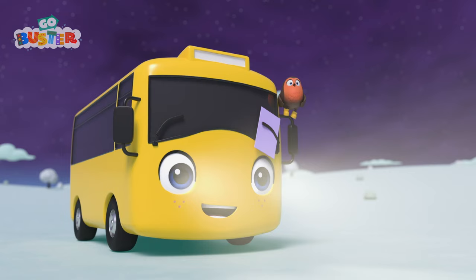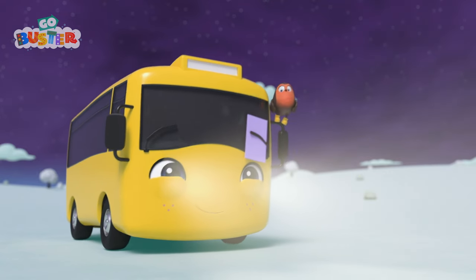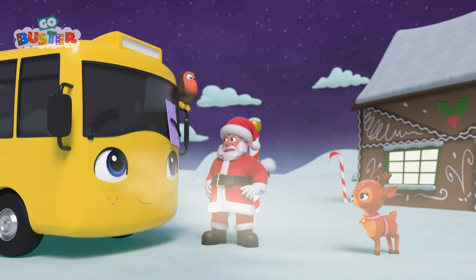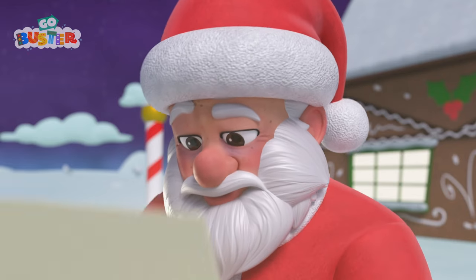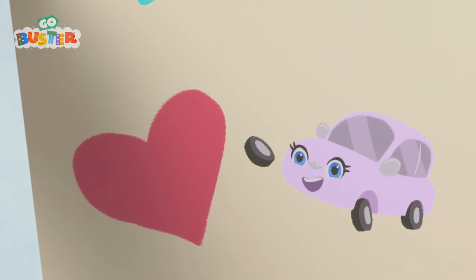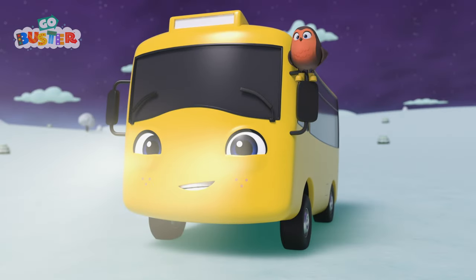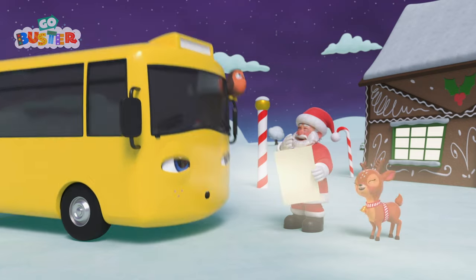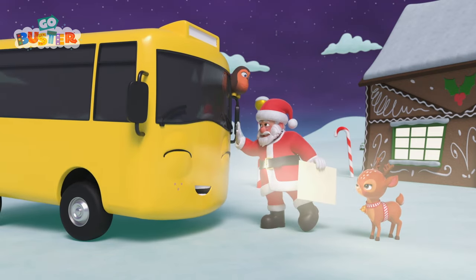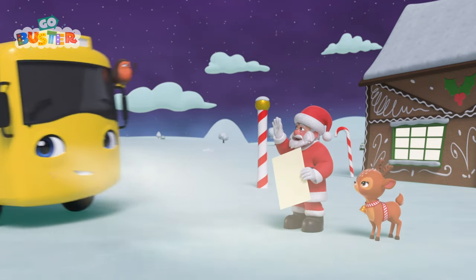Santa's saying hello, Buster. Go and give him the letter. Buster's driven such a long way to deliver it. Let's see what it says. Whoa! It's asking Santa to give Buster a kite for Christmas. It's from Scout. What a loyal friend Scout is. I think Santa knows what to do. Well done for delivering the letter, Buster.